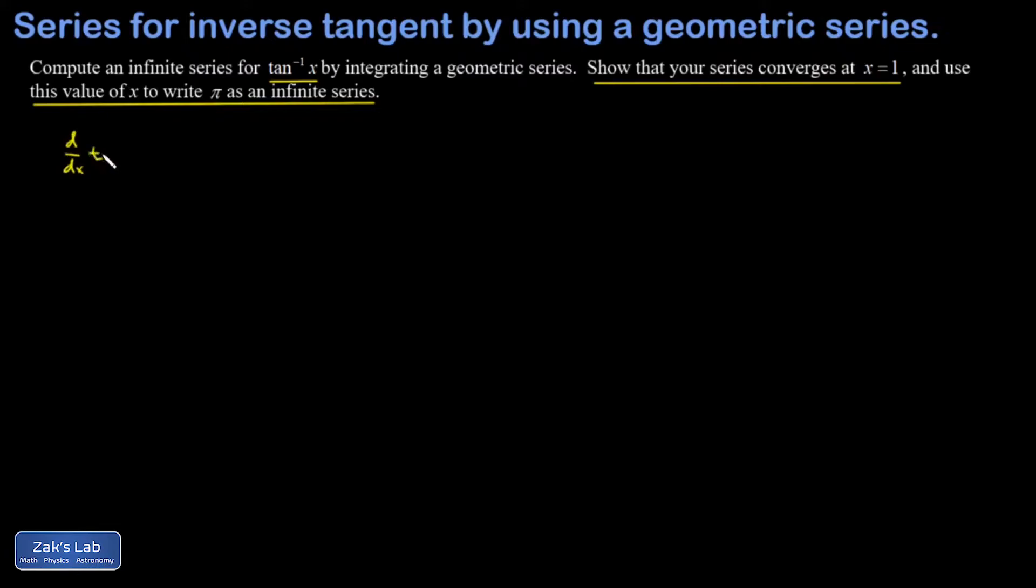Let's get started. I want to start with a little note about the derivative of the inverse tangent function. The derivative of the inverse tangent is 1 over 1 plus x squared, and this fits the form of a geometric series. Just a little reminder of what we've said in the past about geometric series. I've typically written them starting from n equals 1, and if I plug in that n equals 1 I get a as my first term, plug in n equals 2 and I get ar, and so on.